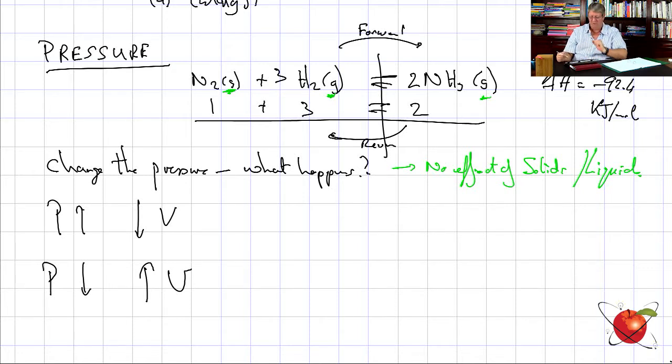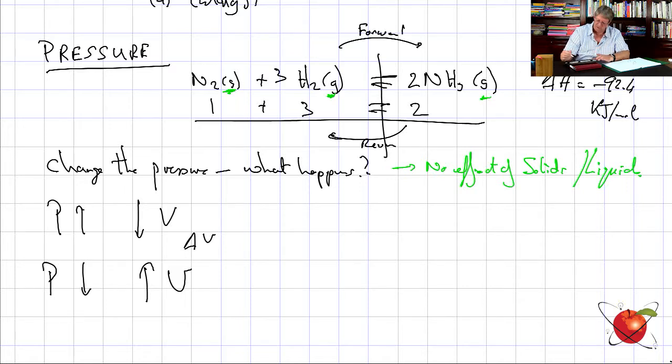So pressure and volume are related. Essentially, they could say to you, change the pressure or reduce volume, which means you'd have to work out if it's an increase or a decrease from delta V. So pressure is inversely proportional to the volume. Now, we then say to ourselves, step one is write that down.